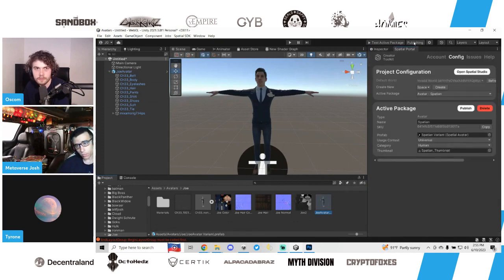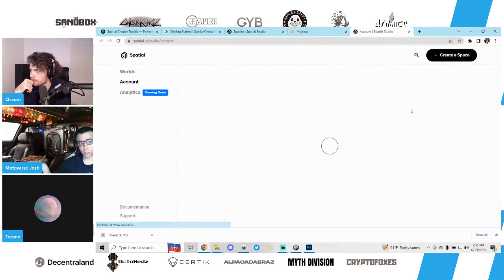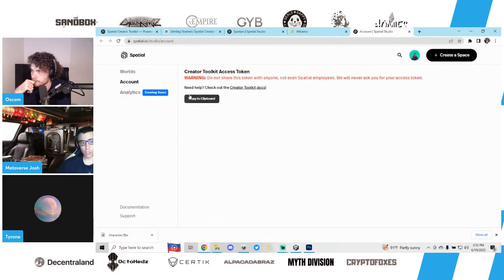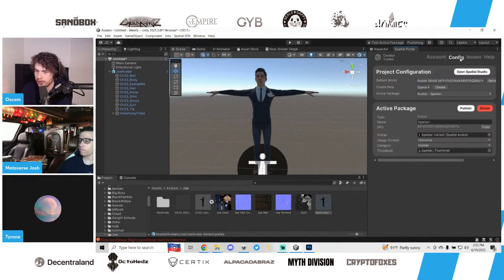So now I'm going to go to the publishing tab over here. This is assuming that I'm already logged into Spatial. If you're just now opening up your project, you're probably not going to be logged into Spatial yet. So what you need to do is go to account. I'm already logged in, but you're going to need to go to get account token. That's going to open up Spatial and pull up your account here, and you just hit copy to clipboard, then go here and hit paste login. Once you do that, you're going to be logged in and ready to go. And that's how you can link your Unity to your Spatial accounts. That's correct. So now everything I do in Unity, when I upload it and I get a package, it's going to show up in Spatial somewhere, and I'll show that here in a second.